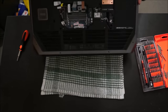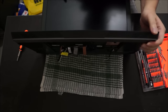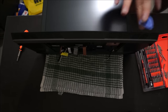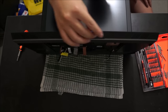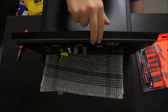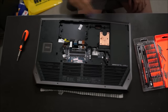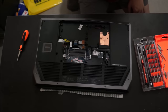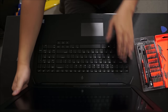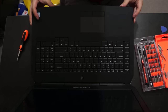So now that I have removed all the screws, we're going to pry the keyboard. We're going to use our prying tool to pry the keyboard surround. I'm going to take it off screen as it's easier for me to do. So now that I've completed it, after you pry open your keyboard, don't just rip it off, as there's cables attached on the bottom.